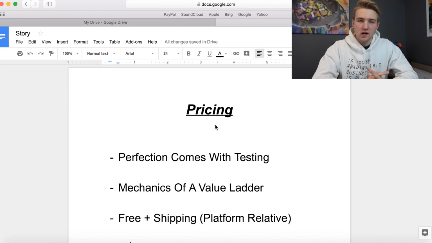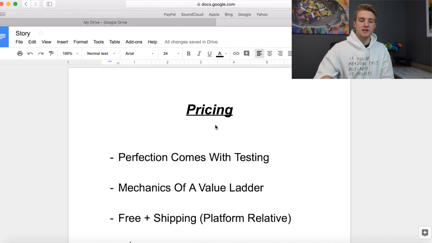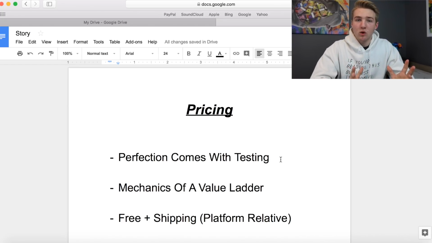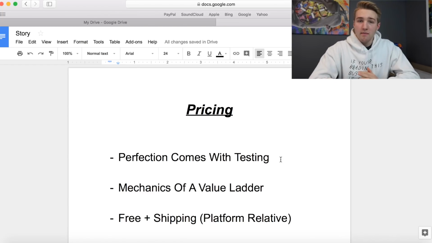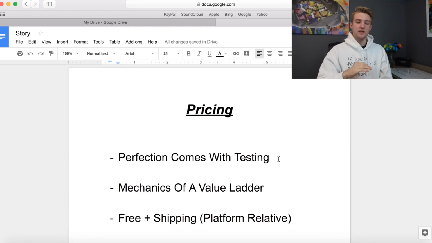Okay, this first one I want to talk about, usually when we're going through a bullet point list, it's a little bit more general. You got to take a step back. This goes beyond even just pricing your products. But for pricing, you're only going to find the perfect price point if you test different price points, right? See what works, what people react to the best, and what's going to get you the highest conversion rate. Now, I'll explain something that I did.